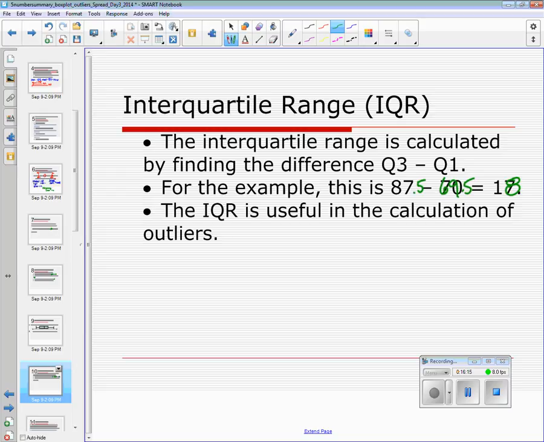I want us to check, because you guys have a quiz next class, okay? And I'm going to tell you what's on it, or at least partially what's on it. One of them is you're going to have to make a box plot, so we know how to do that now. Two, you're going to have to perform an outlier test. You had to do that on your summer assignment that you turned in, but we're going to go through it again today just to make sure.